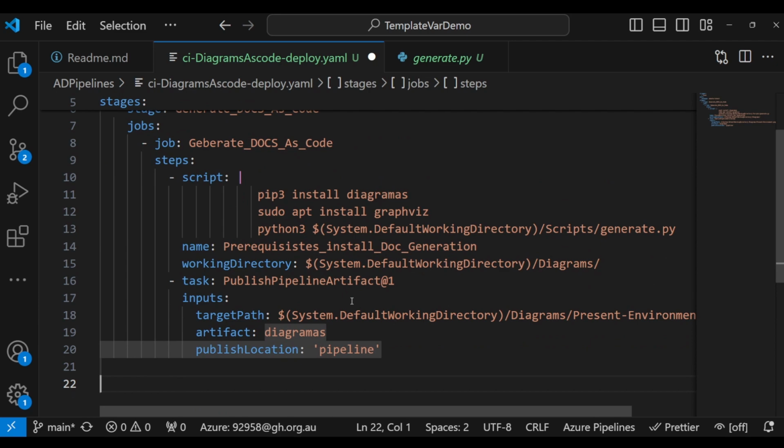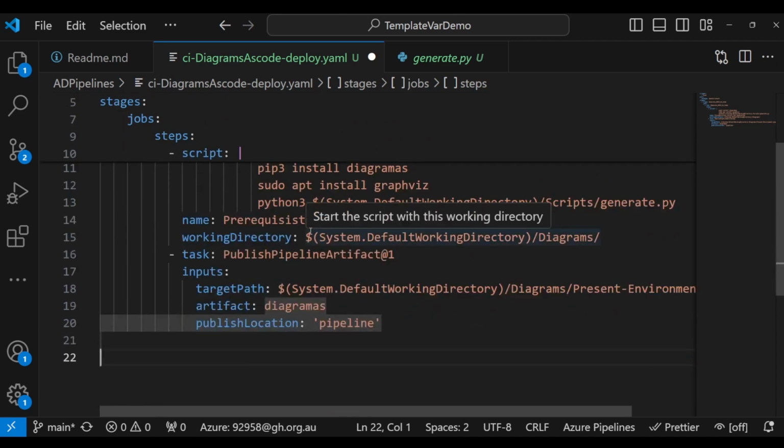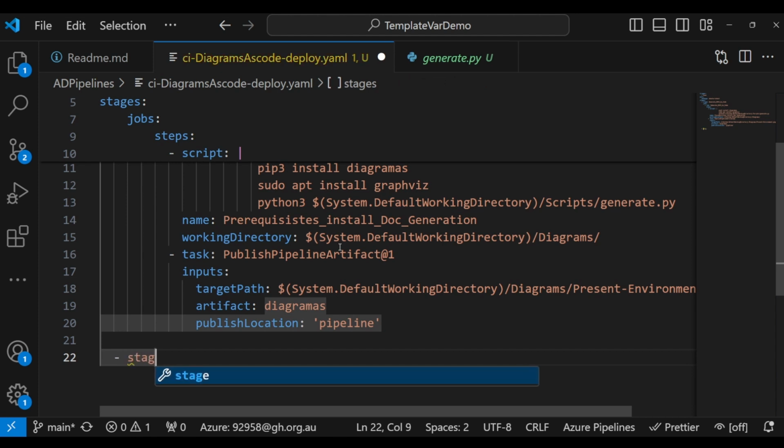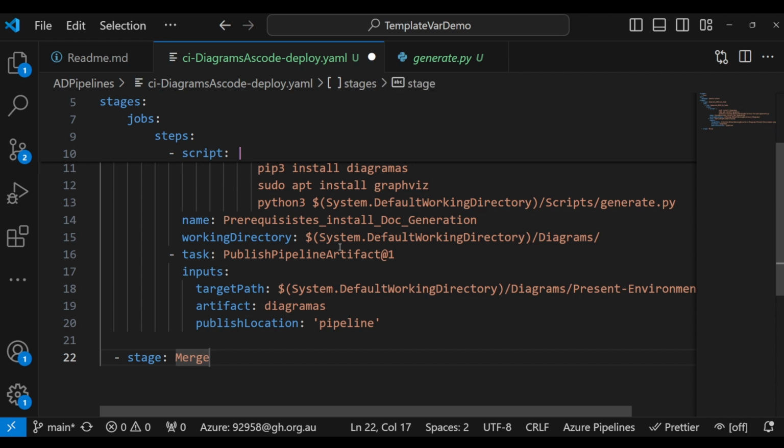Let's go back to our stages part of the YAML, and let's call it the next stage. And the next stage is called merging results into pipeline.